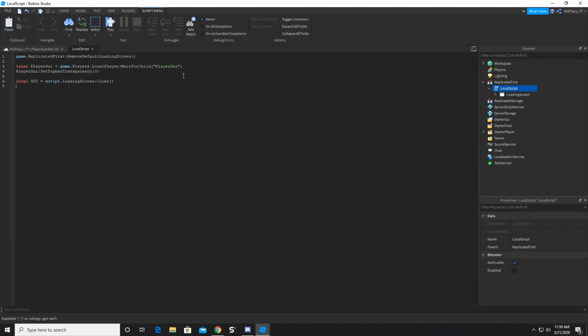Let's get to line number 7, and then do gui.Parent equals playerGui, skip a line, wait, those brackets, and then 5, skip a line, and then we're gonna do gui.Frame, TweenPosition, oops, I misspelled position.